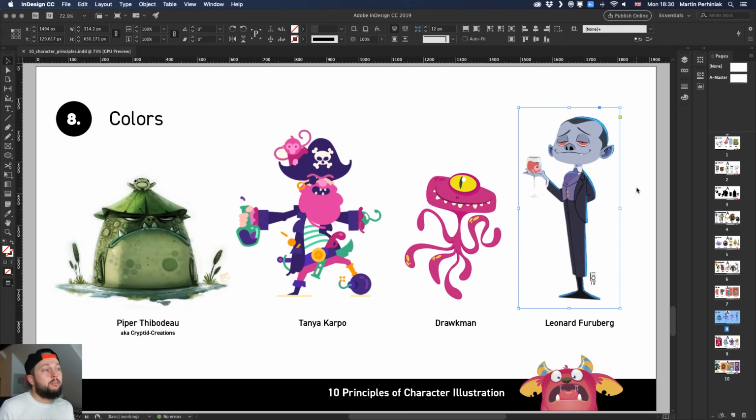So if this character was warmer in tones, so it was more red and yellow, then it wouldn't necessarily look like a vampire, even though it has the teeth, just a gentle indication of the teeth. Because it is more cooler tones, the purple and blue, it helps to get it right. So we feel like, okay, this must be at night or in a darker, shadier area. So colors can really set the mood for characters and environments in general.